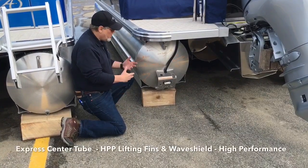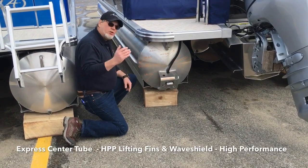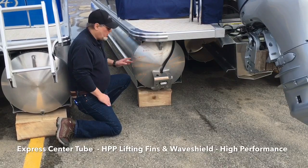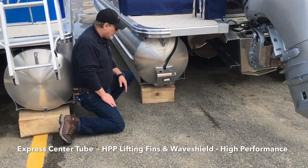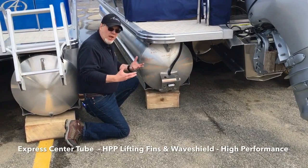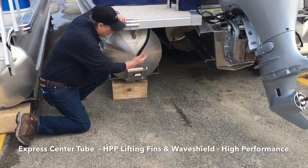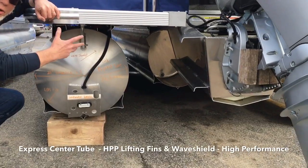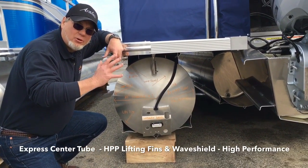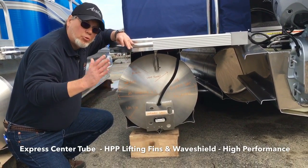This is the third pontoon, and this one really is our most performance-minded pontoon for the all-around boat. It's called the express tube package. It has the 25-inch tube, side keels, and full risers. It also features an underwater light and lifting fins, which give the boat a rise to where you have more of a planing hull as opposed to a displacement hull. The real key with this package is that it has a third, three-quarter tube underneath, which gives you that first boost right out of the water and a lot of flotation up on the bow, especially if you have a lot of people there. It also has lifting fins, allowing you to turn the boat into a real performance-minded boat with nice turning — able to zig and zag.